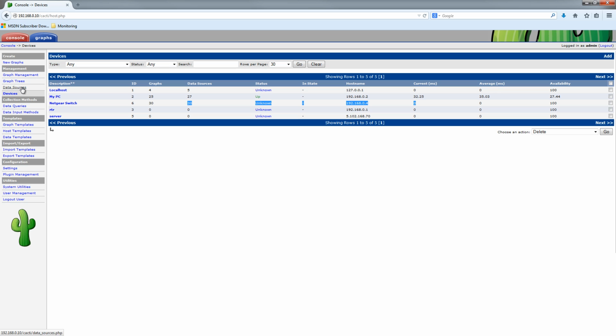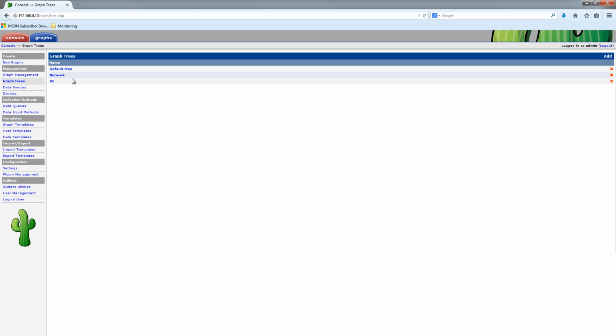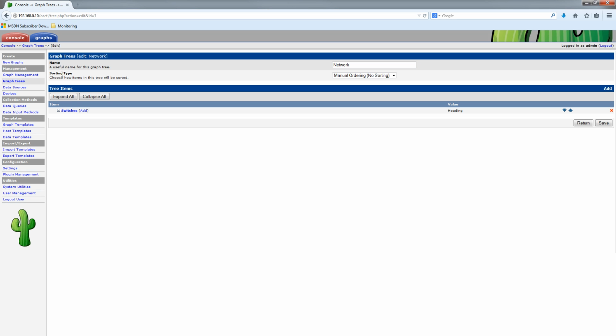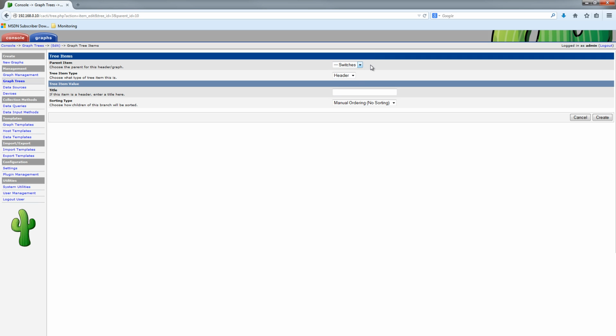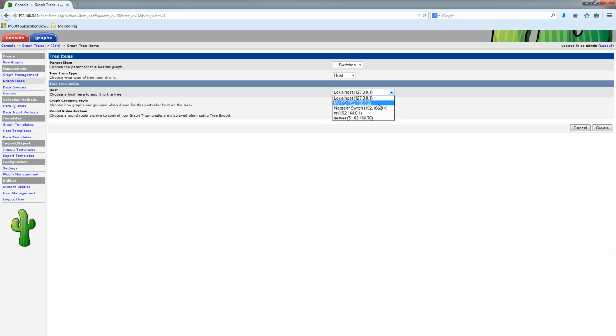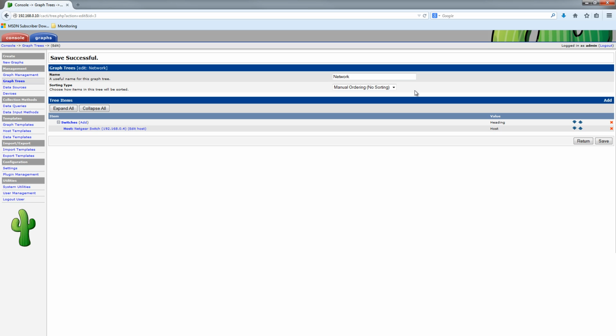And then what we want to do is go to graph trees, and then we can see here these are the trees that I've created, in this case network, switches, and if we click add under the switches we can add a host, and then we can select the Netgear host here, and then those you can leave as they are. Hit create. It will then put our Netgear graphs under switches, Netgear switch.